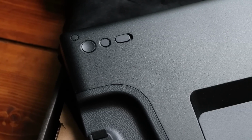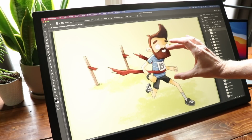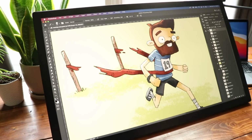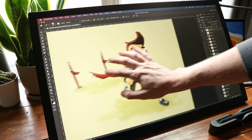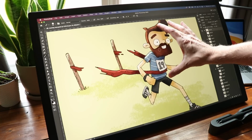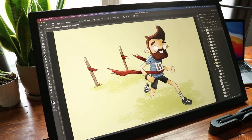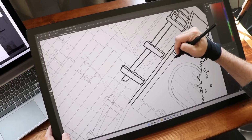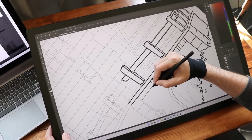Now, one thing to take note of, touch works way better on Windows than it does on a Mac. Unfortunately, zooming and panning just feel kind of janky in most apps on the Mac. You need to move your fingers a lot in order to pan around, or if you're zooming in and out, you might feel like you're pinching and zooming a lot, but it's just gonna zoom in a little. It's weird. It doesn't feel natural and it feels kind of wrong. If you're looking forward to that touchscreen Mac of your dreams, you'll be disappointed.